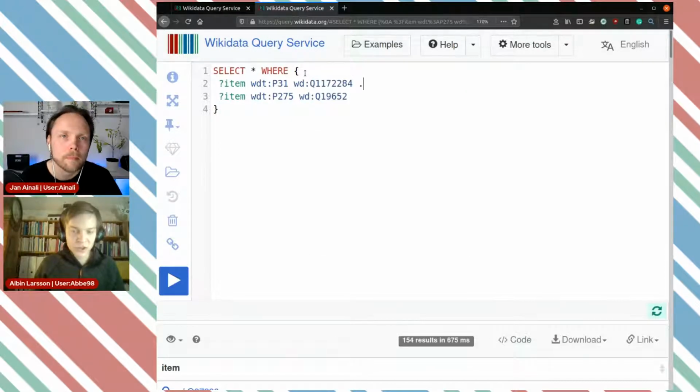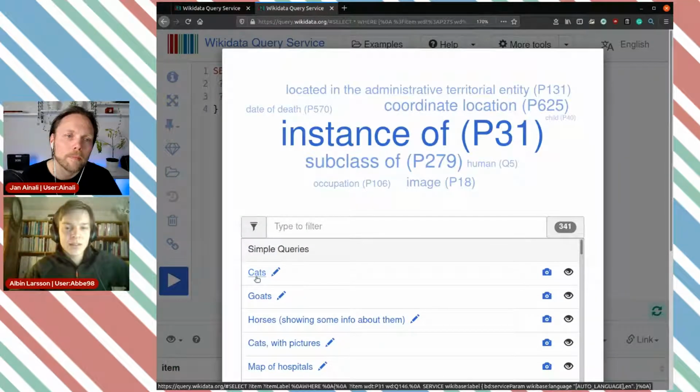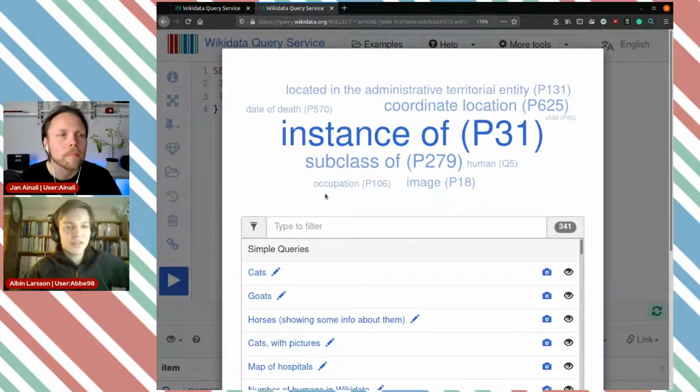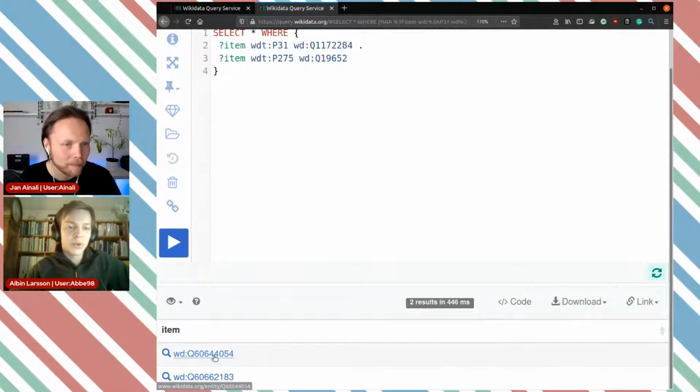And all of these queries might look very odd and unfamiliar to you, but in general, using the examples and getting, like, cats, and then you change the value for cat to datasets, and you're already getting started. So we have limited ourselves to dataset. We get 2, what we expected. So I can open this in Wikidata and have a look.